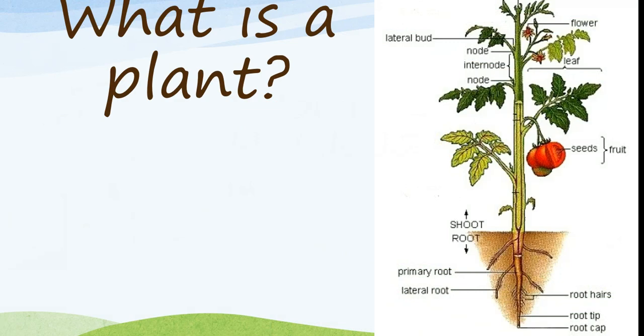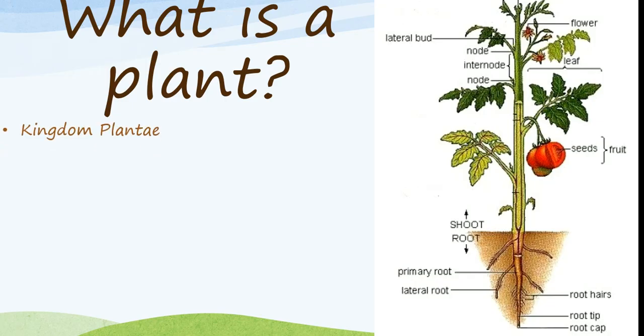Okay, so our first question, of course, is what is a plant? On the right side over here, you can see a typical plant right there. It looks like a tomato plant, which is awesome. And so we're going to take a look at what defines it. How do we define what a plant is? We kind of know because we talked a little bit last time. You know, we've talked about photosynthesis and that kind of thing.